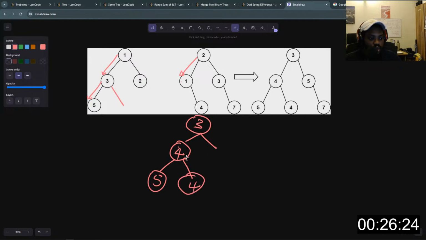Now this is very weird. Normally, you can't have equal values of node in a tree, but anyways, this is just custom to this question, so don't be confused about this. So the next thing we do is we continue with our pre-order traversal. Sorry, I need to remove that. So this is going to be 4, and then we continue on the right subtree of the root node.